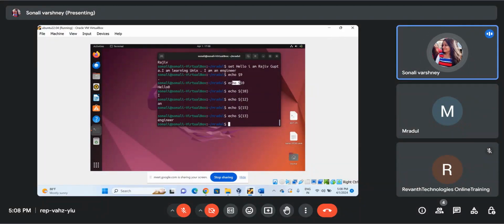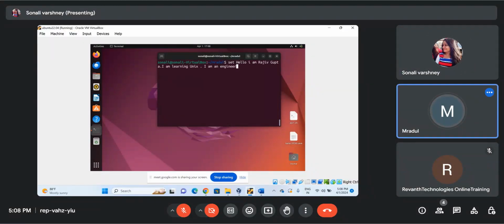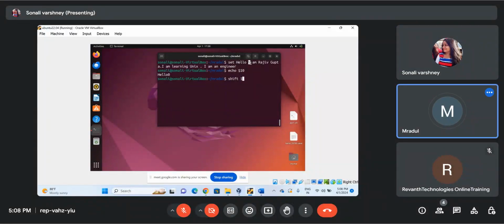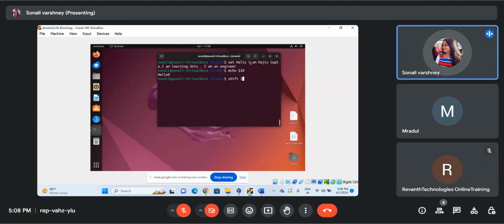And another way to print is, suppose I set it. I do echo $10, I am not getting it. What I'll be doing is I'll do shift one. So one word will be shifted, and my $1 will become I. If I shifted 3, or shifted 2, the backward position words get a chance to be displayed from 1 to 9.